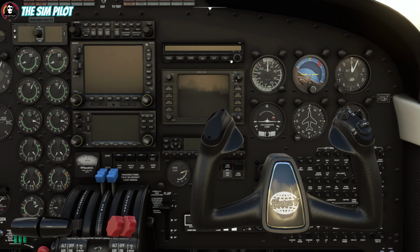Alternators on the overhead panel are now on. I'm using my controller to turn them on. So alternators are on. Field selectors between the seats are going both to the on position. That is done. Throttle, I will open the throttle half an inch, and we'll start with the left engine, so that's half an inch to me. Propeller control is full forward, that's these blue levers here, and we'll turn the beacon on after turning the battery master on. So battery master on, and we'll turn the beacon light on, and I'll show you which one it is on the outside. That's that guy right here that's flashing, that's the beacon light. Alright, so the battery switch is now on, beacon is now on.